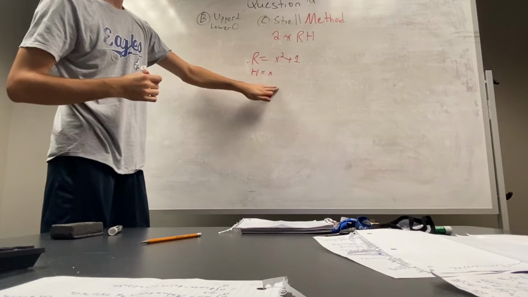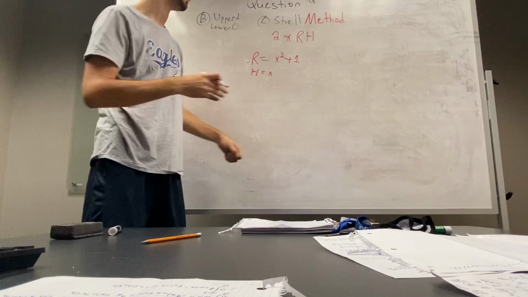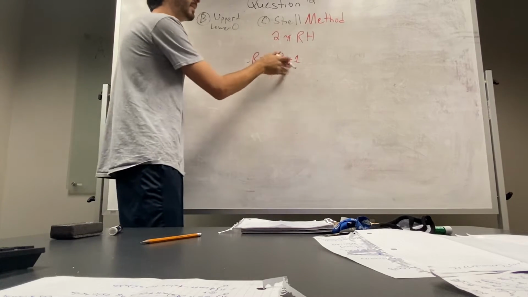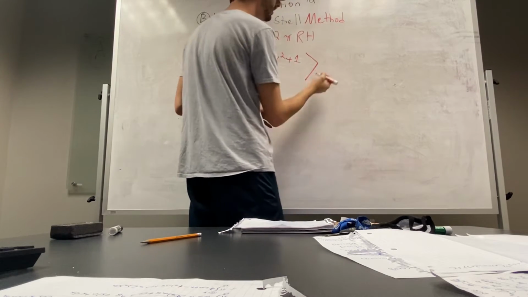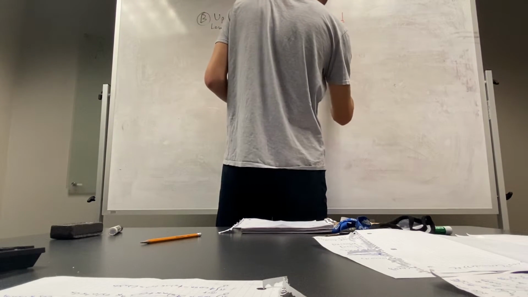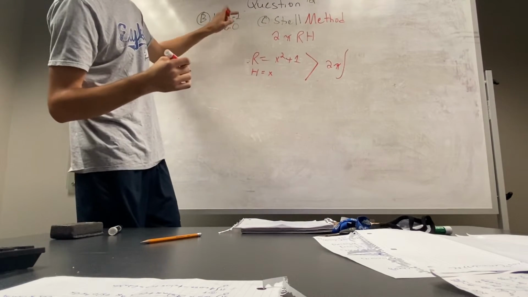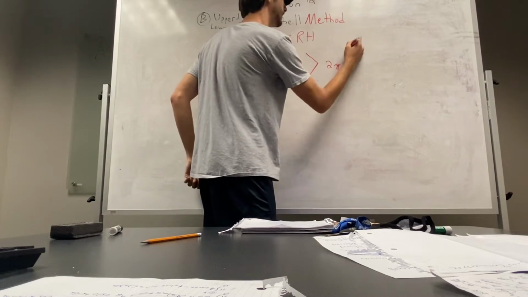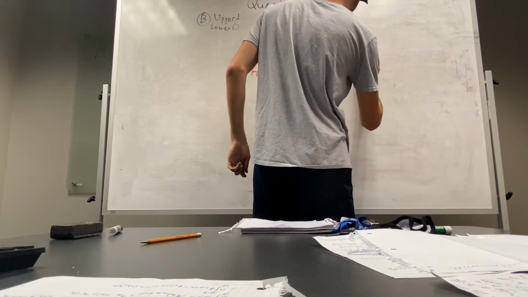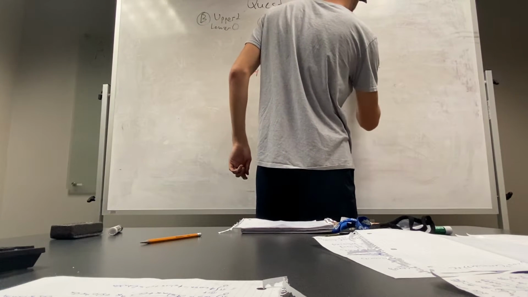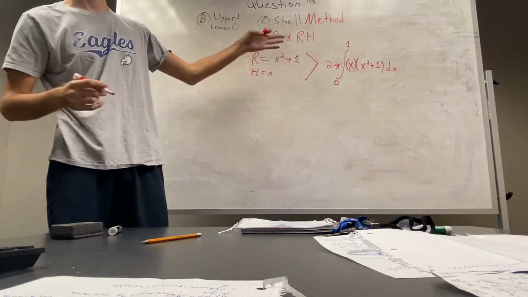So it's going to be as simple as this because we have x equals 1 and y equals x squared plus 1. So we have our x and we have our y. Now we are going to plug this into our integral. Since 2 pi is a constant, we can pull it out right off the bat. We have our upper limit of 1 and our lower limit of 0. So it's going to be 0 to 1, and then we're just going to have x times x squared plus 1 dx.